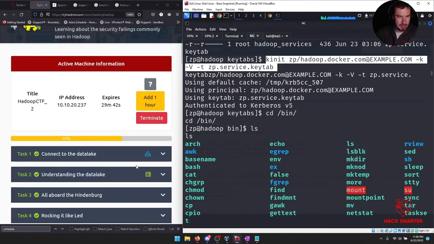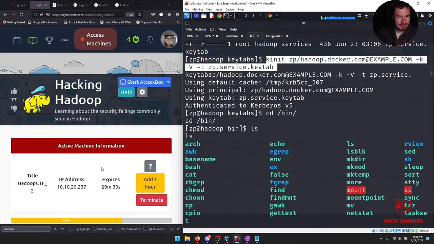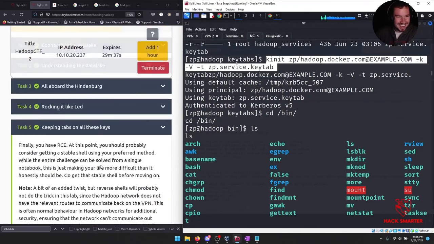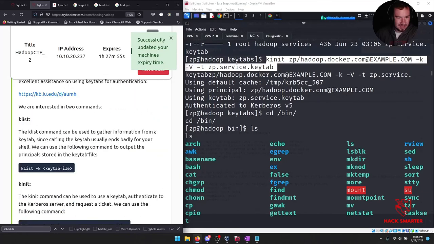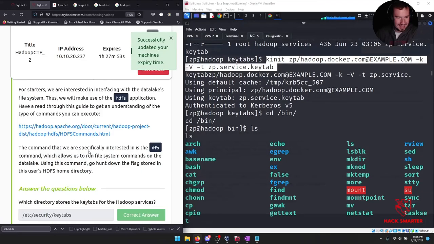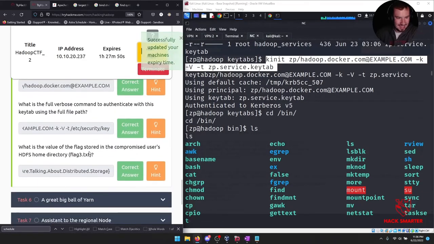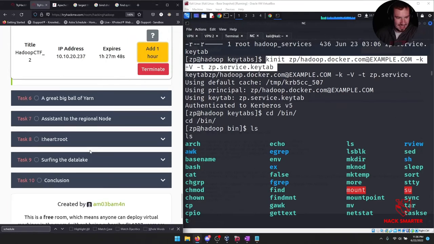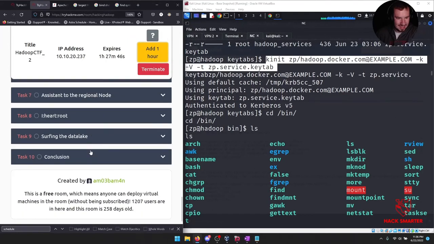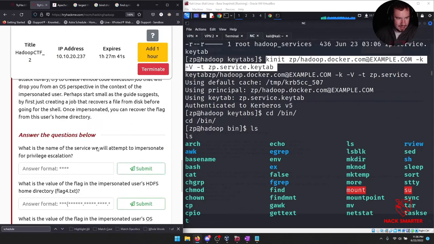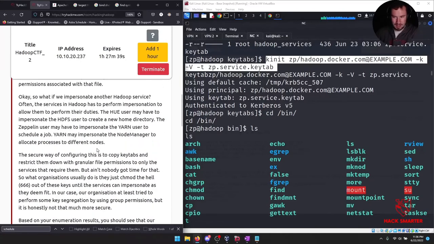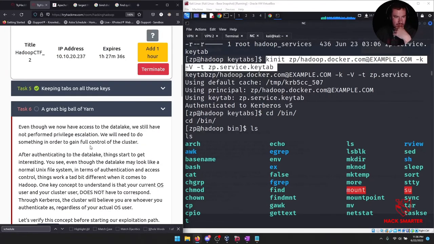Yo, this box should be like thousands of points. I can't imagine doing this without help. Yeah, it was a big one. Again, it's three weeks worth of research and everything boiled down into a single room. It's not meant to go fast, but you're almost there. Once you get into the next task, you're going to get the hang of remote code execution on the data lake. Sure. And then it's just about repeating the steps, and then you get to the end.